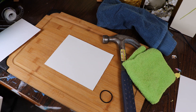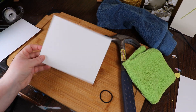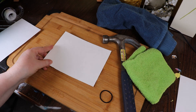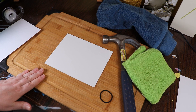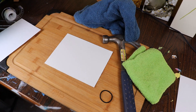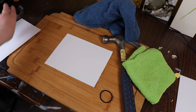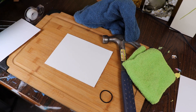What else do we need? It says thick watercolor paper — I'm just using a thicker paper that I've got at home. It says a cutting board, paper towels — but I'm going to try using just a towel. It says painter's tape, but I don't know where my painter's tape is, so I've got some scotch tape. I'm hoping that will work, though painter's tape would probably be best.